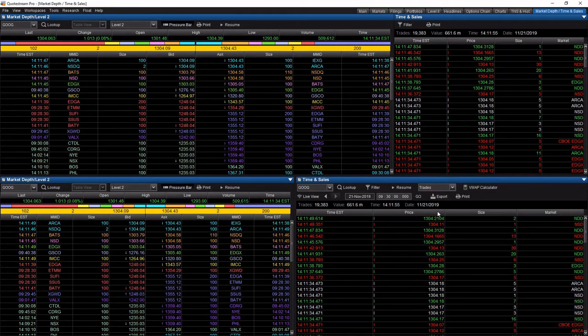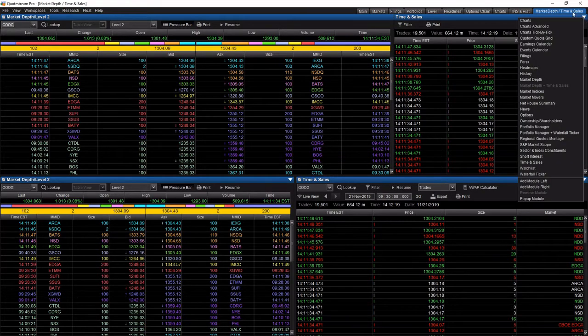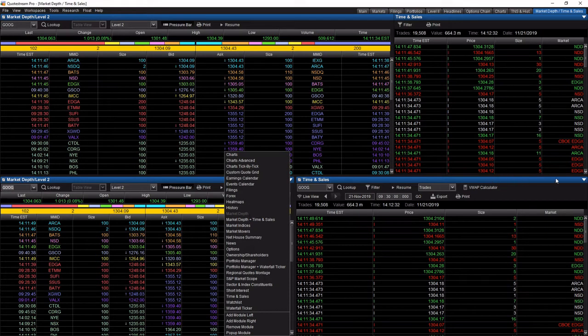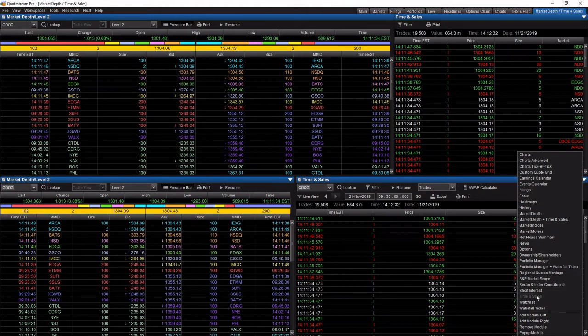What we have here is in the top row, so I've separated this workspace I created just for this demo video. So this is one individual module, whereas the bottom row, this is two. You can tell because there's little white triangles and then there's only one here. So this top row, I've chosen the Market Depth plus Time and Sales module. So that's like a combined one. Whereas on the bottom, I've decided to put one of both the Market Depth and the Time and Sales.